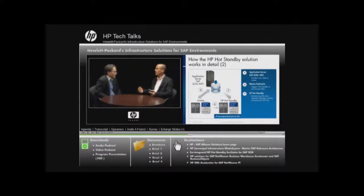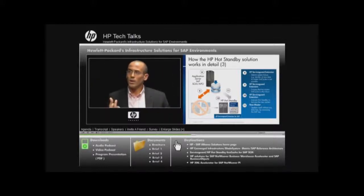So during normal operation, the master live cache will always be synchronized with the standby version. Now, when we look at a scenario where the master live cache fails, just like in any other cluster, there is no need for a restart of the standby live cache database because it's already up and running. There might still be logs on the shared file system in the middle on the SAP log, because these are the changes from the SAP SCM system. So there is maybe a little time where the users or the application needs to wait for those changes to be applied, but it's usually in a matter of seconds because the logs are not very big.